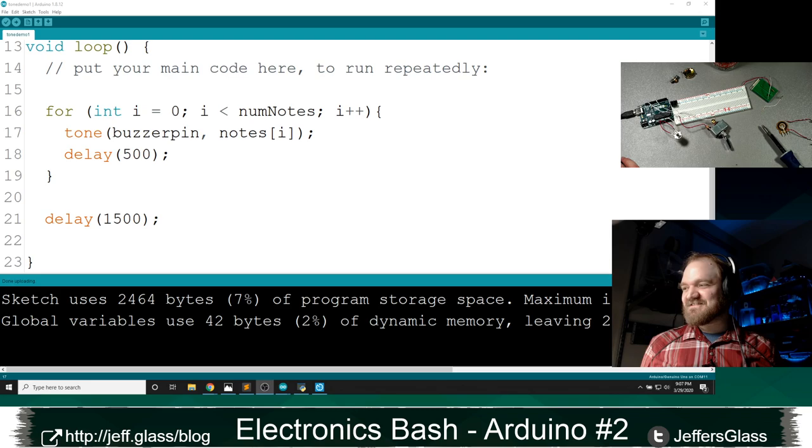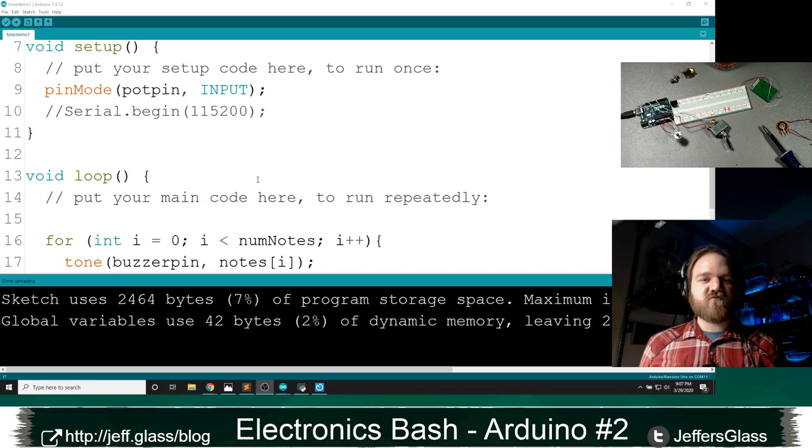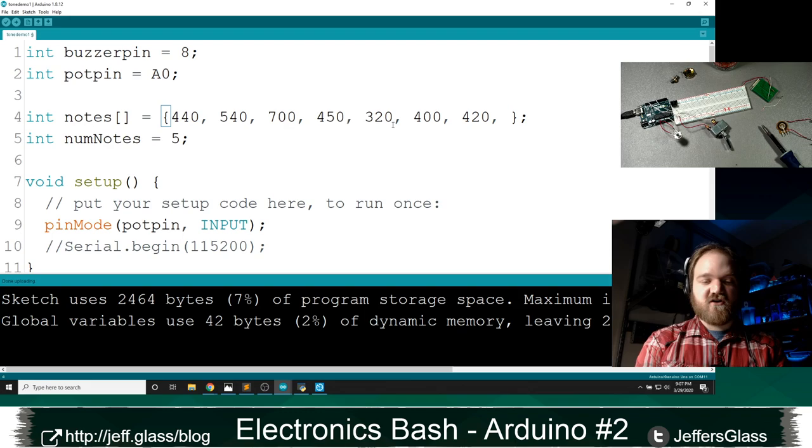So if we're thinking about making modifications to this, I could keep inputting notes to the Harry Potter theme all day long if I wanted to. I know that by heart. But it would be kind of a pain if each time I did, I had to manually count them and update this num notes value. There is a way to do this automatically, and I'll show you what it is. There is a function called sizeof that will help us out here, but it's not going to do exactly what you think, right?